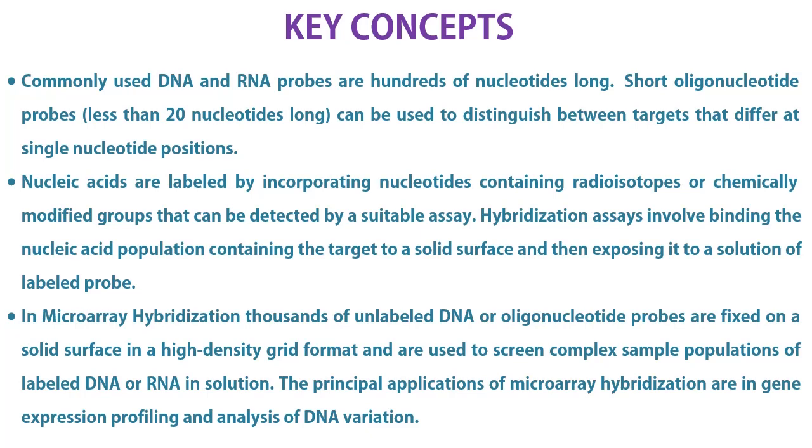In microarray hybridization, thousands of unlabeled DNA or oligonucleotide probes are fixed on a solid surface in a high-density grid format and are used to screen complex sample populations of labeled DNA or RNA in solution. The principal applications of microarray hybridization are in gene expression profiling and analysis of DNA variation.